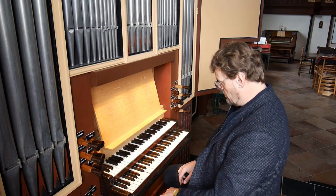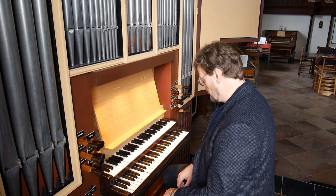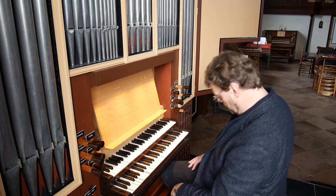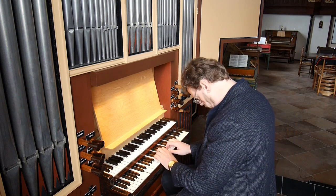Well, let's see if it works. So Psalm 93 with the dotted rhythm, an overture with the 4x4 system.